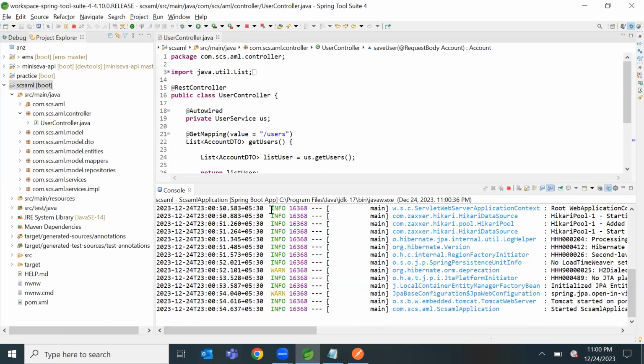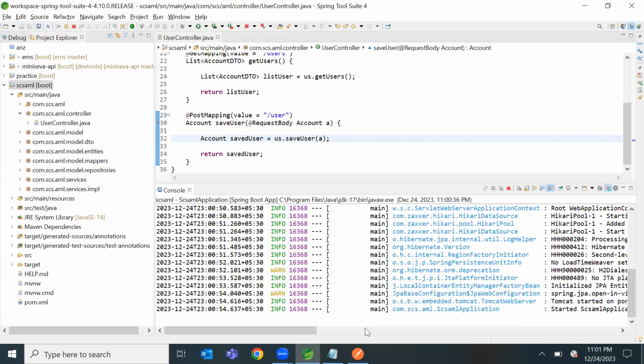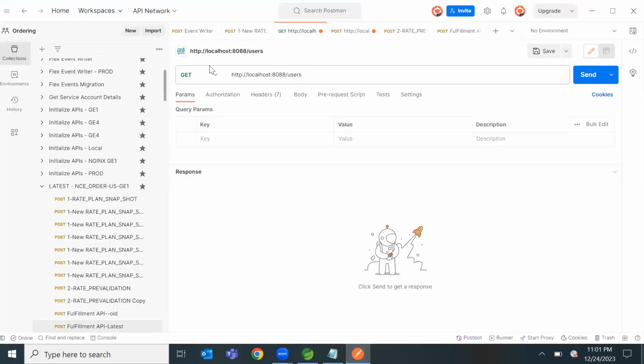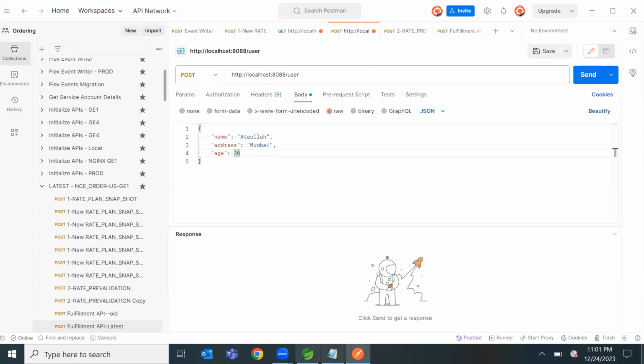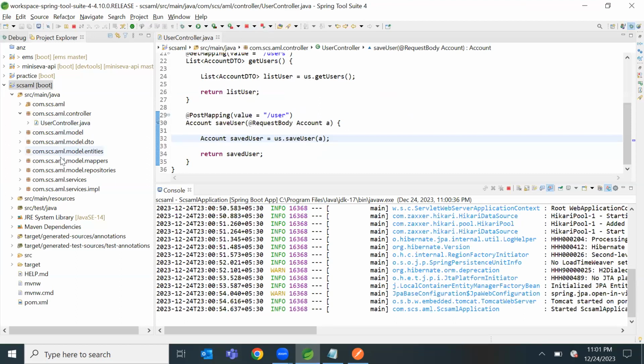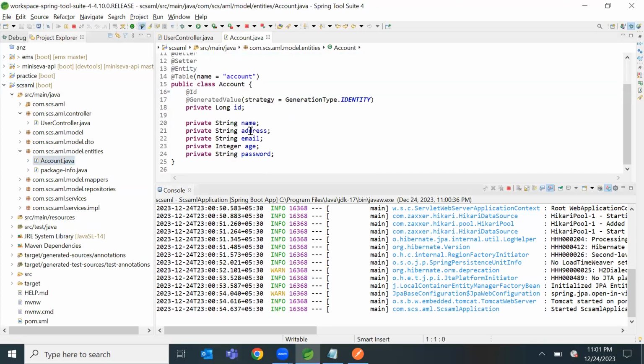So now what will we do? We will hit /user with post, and here the body. What body are we providing? Name, address, age. What else do we want? Let's say name, address, email, age, and password.